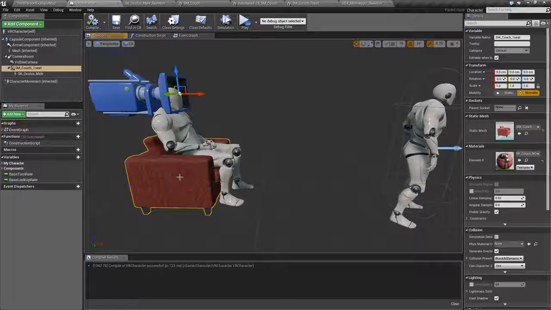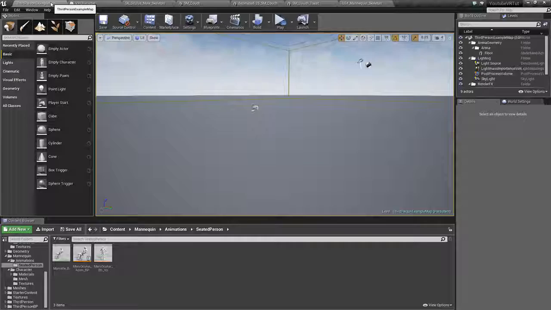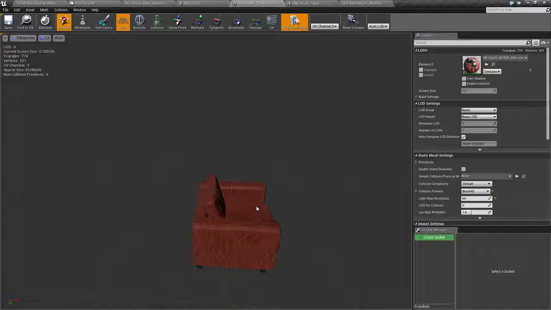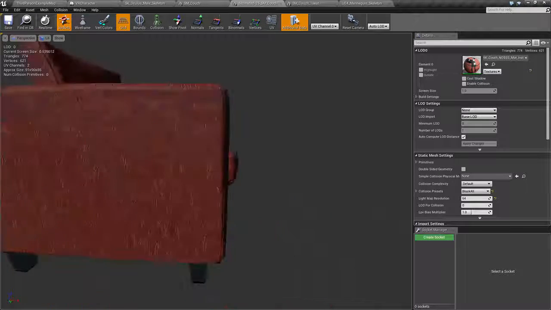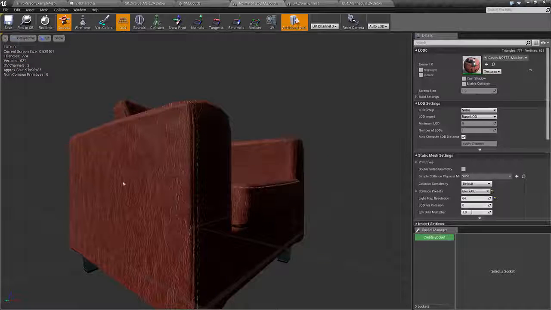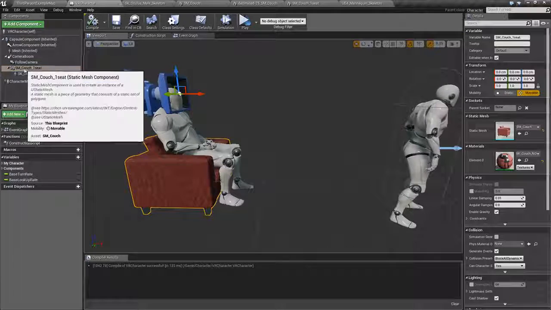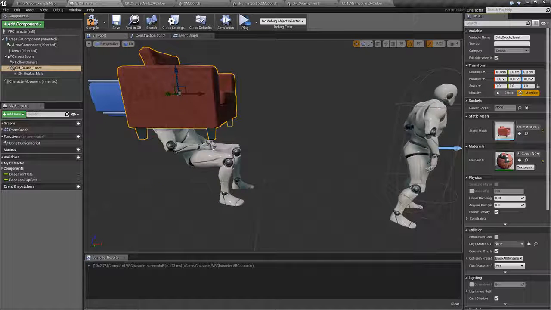So now we've got to do the seat. Now the seat here is exactly the same thing as you can do with the character with Decimator. You can also upload your mesh, as you can see here. As I showed before, this one here has been decimated already. As I said, this one here is 774, and so what we'll do is we'll select that. The seat, we'll change it.